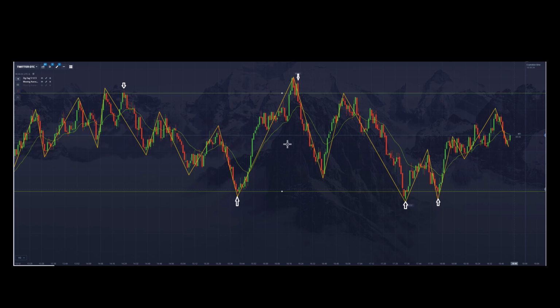So let's check out a range fade trade that I took, and notice where the EMA is when I enter. All right, let's check it out.